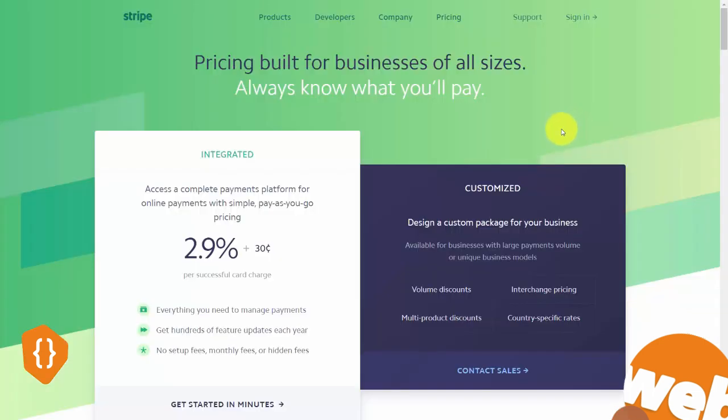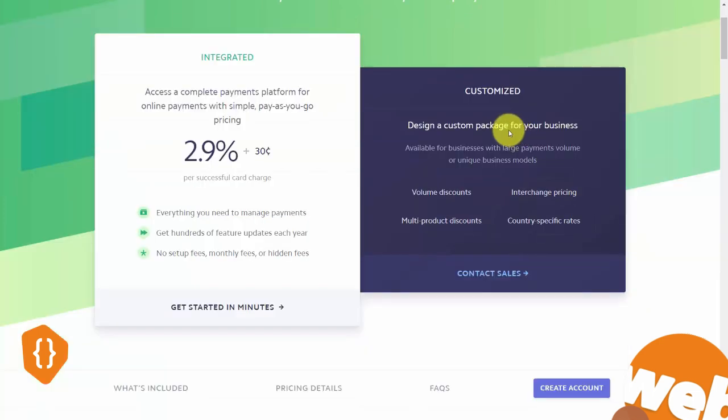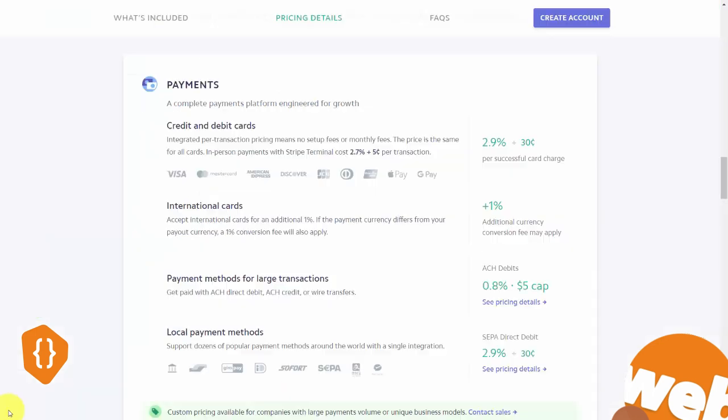Welcome back. Now, Stripe has pricing for every transaction that you generate. Whether that transaction comes through your website or someone purchasing a service from you through an invoice, you will be paying Stripe a fee. And that fee is going to be 2.9% of the dollar amount plus 30 cents per successful card charge.